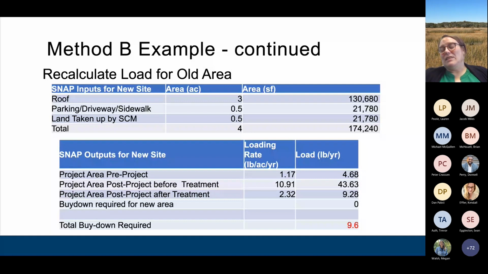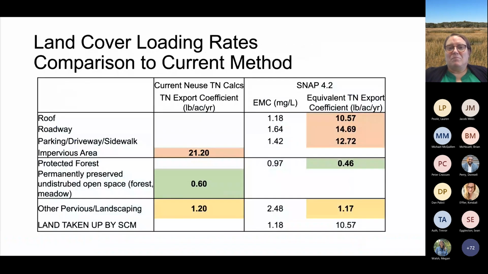But one of the reasons that it might be, I will show you some comparisons between land cover loading rates under the current method: 21.2 pounds per acre per year for impervious, 0.6 for undisturbed open space, and 1.2 for the other pervious landscaping. Those are the current rates.